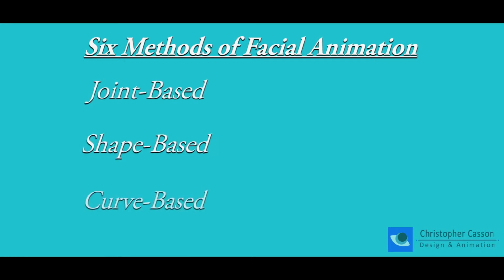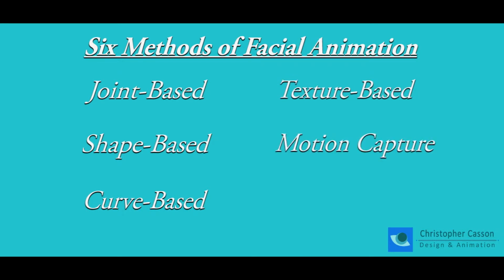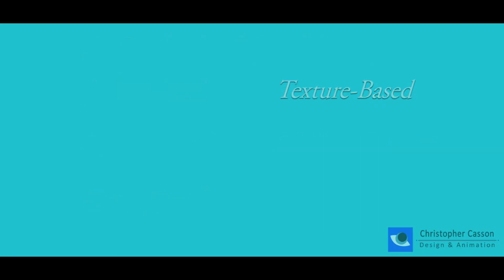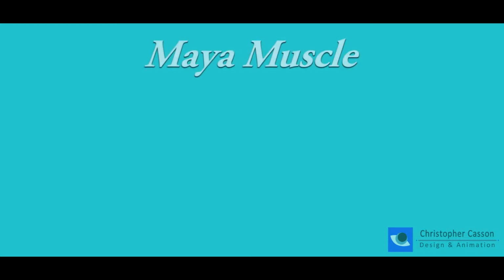There are 6 different methods to choose from for animating the face. Those methods are joint-based, shape-based, curve-based, texture-based, motion capture, and last but not least, Maya Muscle. Now I know probably some of you are just a little bit curious about the last one. So let's start off with Maya Muscle.